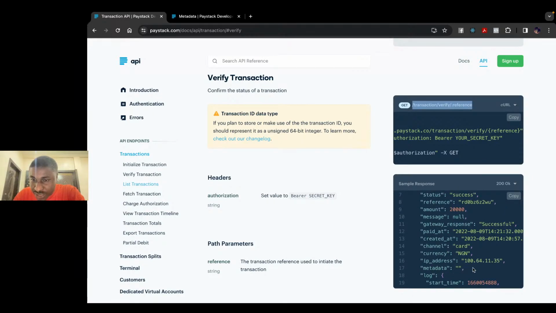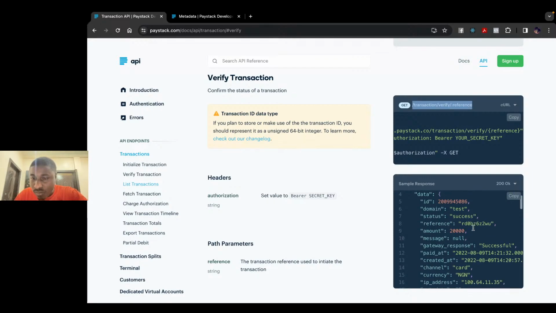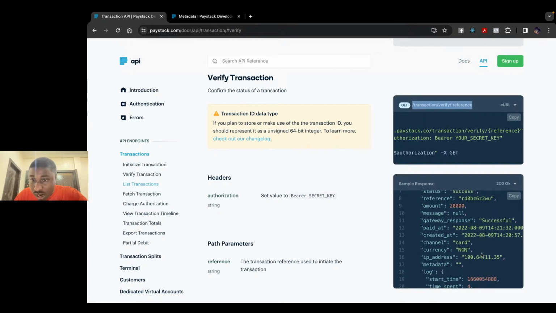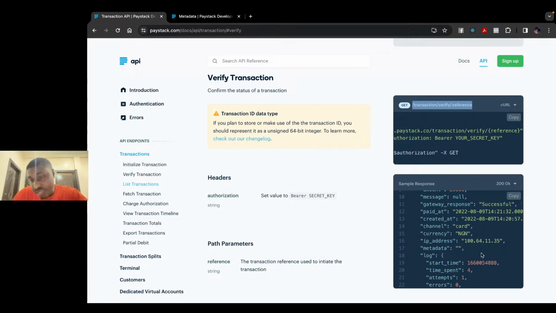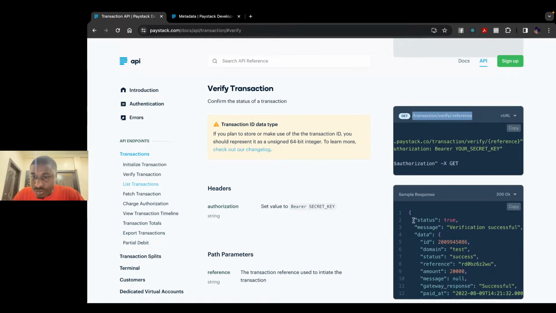We want metadata, we want gateway response. So it's down to amount, reference, status, gateway response, and metadata.